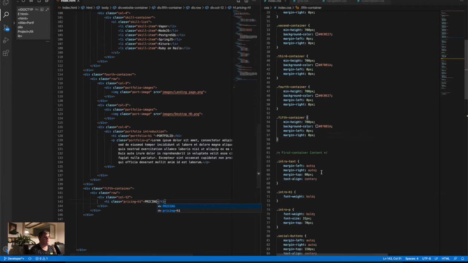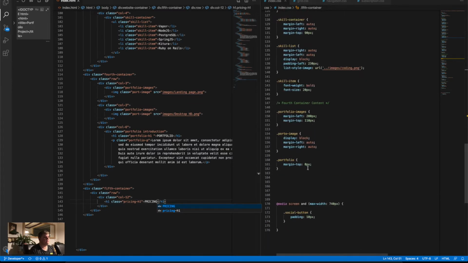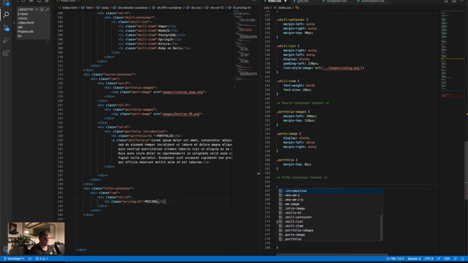So we go back to index.css, and under the portfolio we're going to open a comment, and we're going to call this 5th container content. Now I'm going to close this up. So first thing we're going to call is the pricing-h1.